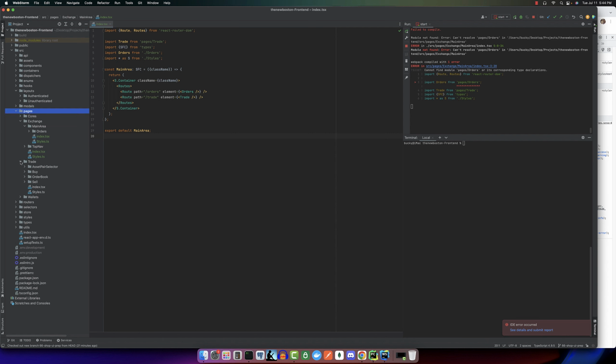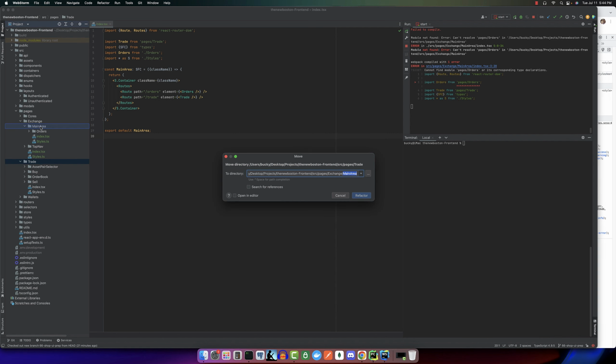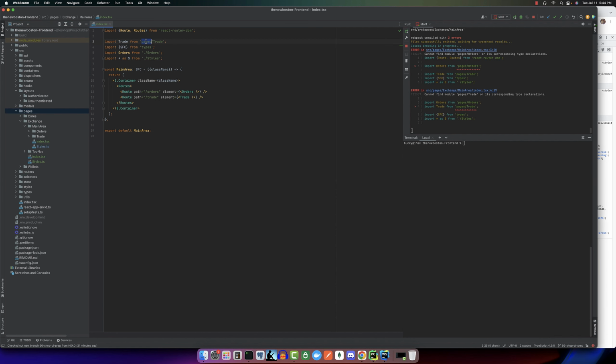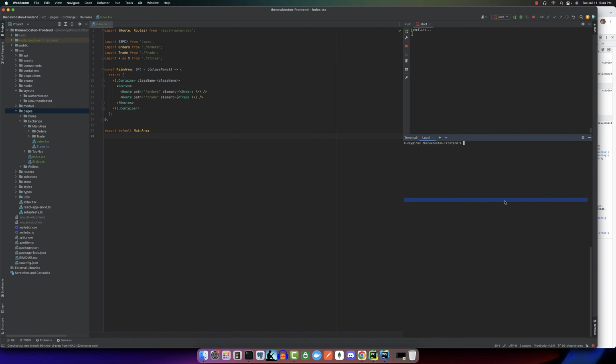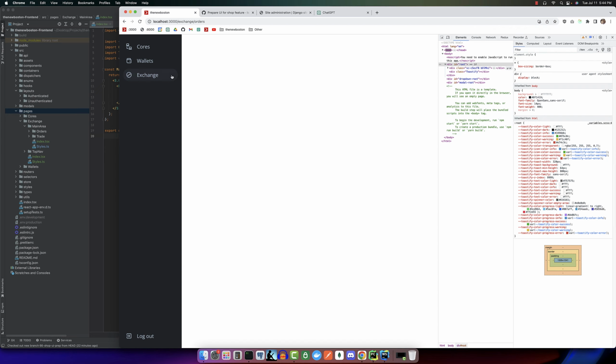And also the trade section, same. That's going to be under there. All right, now for this path, shouldn't be broken, but they're still not going to be rendering.